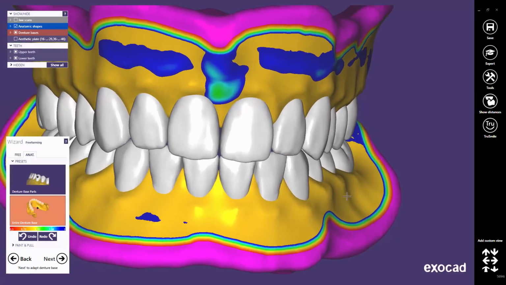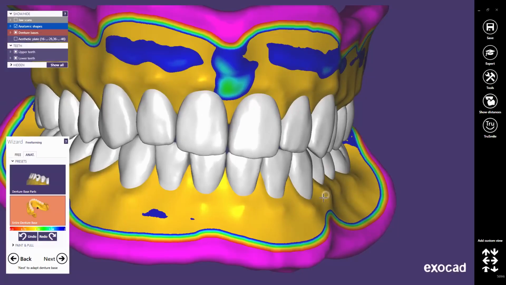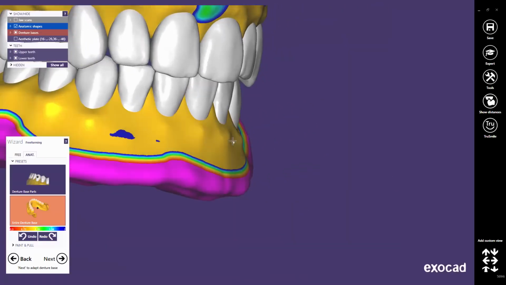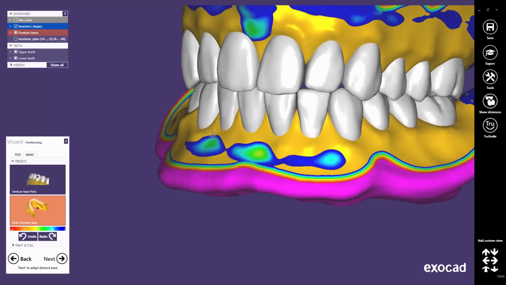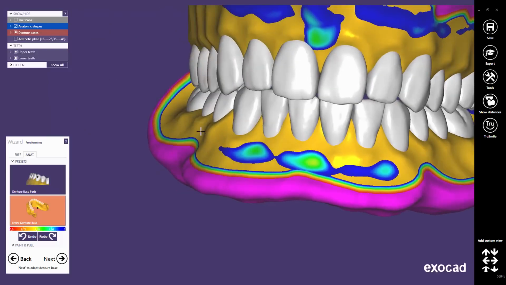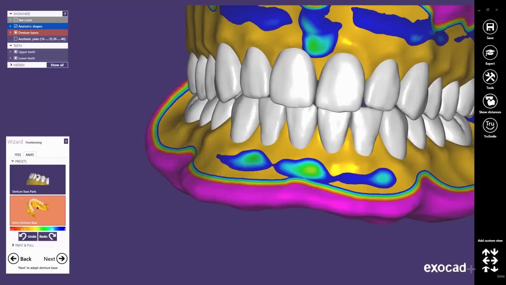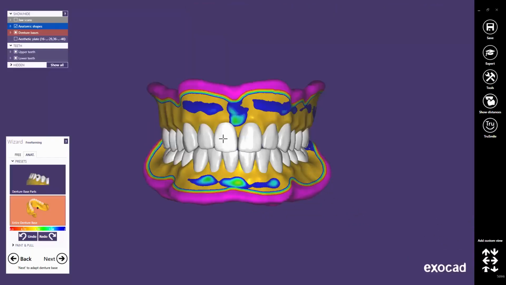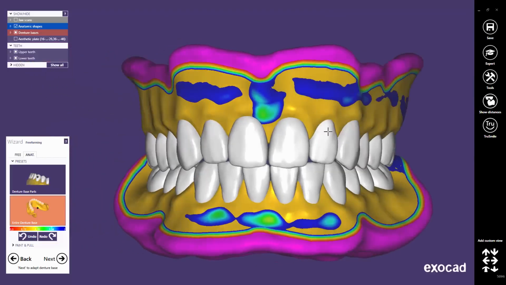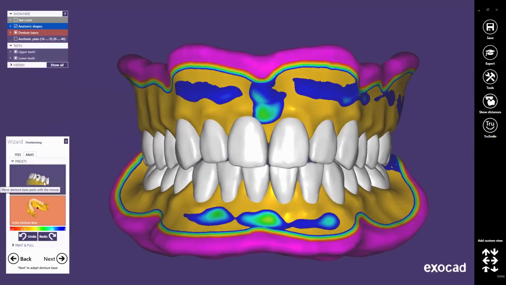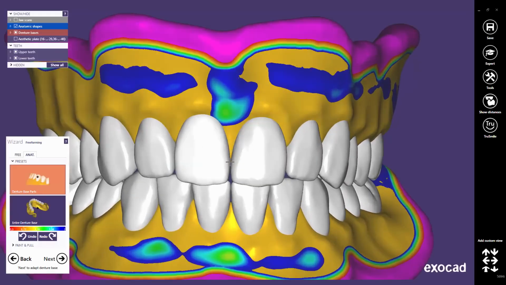Repeat the same procedure for the lower jaw. Click on Denture Base Parts to adjust the interdental papilla gingiva areas.